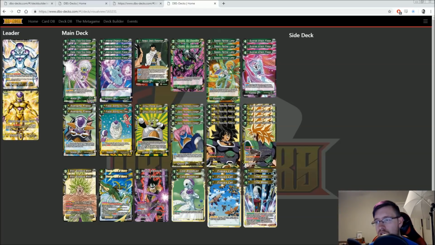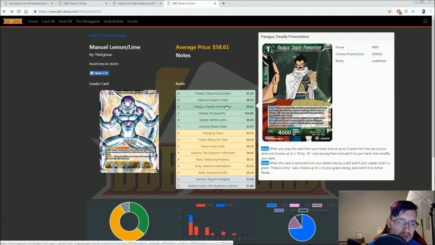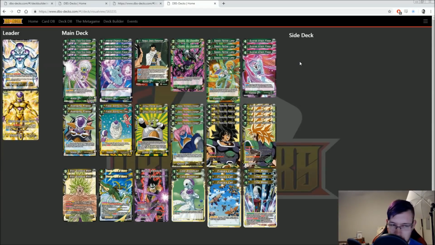So what he does is he looks top 5 for Broly, and then also when he's removed from the battlefield by a skill, and your leader card's a green. Oh, it's a green Frieza's army. Never mind. I thought it was just a Frieza's army, because if this could untap an energy for free as well, being able to untap 2 would be broken, but that's not the case. But you are able to look for a Broly BR card in the top 5, so I could see that being good. But I thought I misread it the first time, so I don't think he's needed.